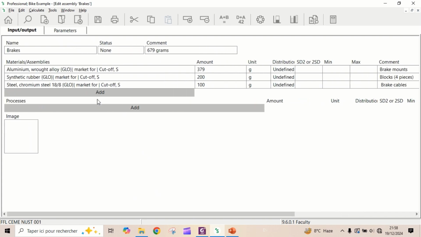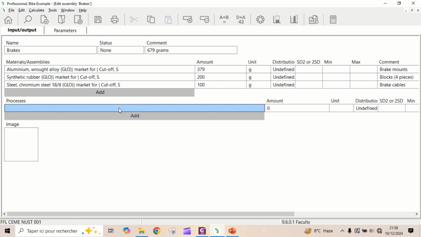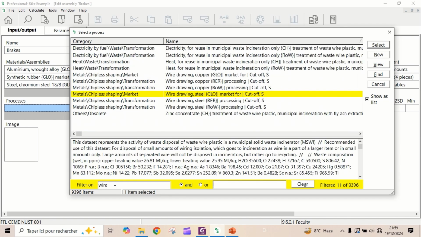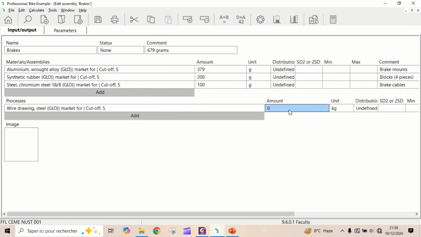The process used for brakes is wire drawing. The amount is 100 grams.